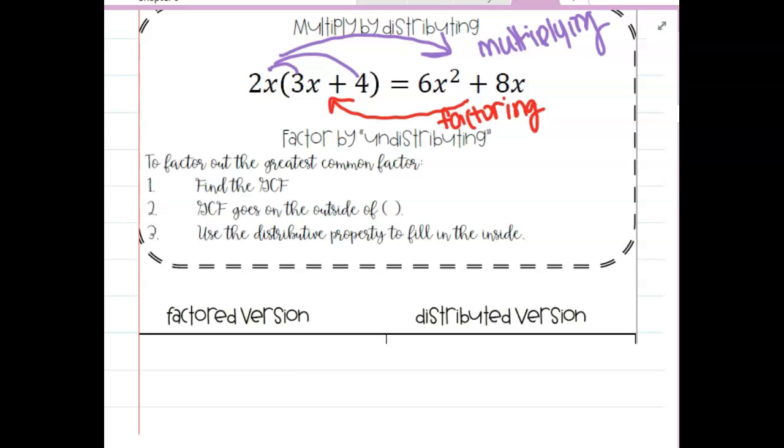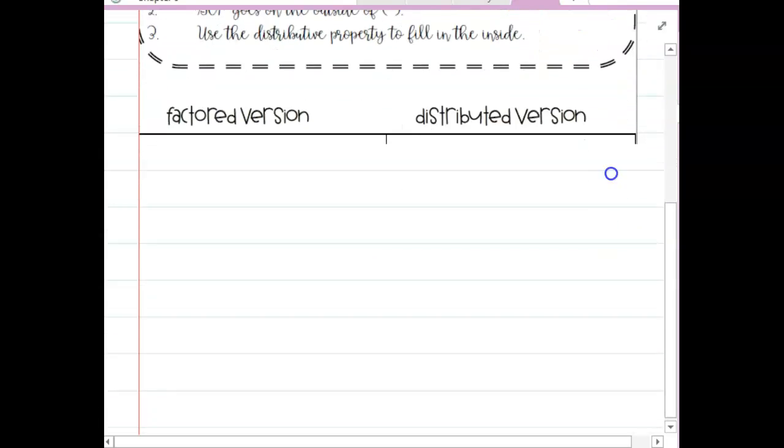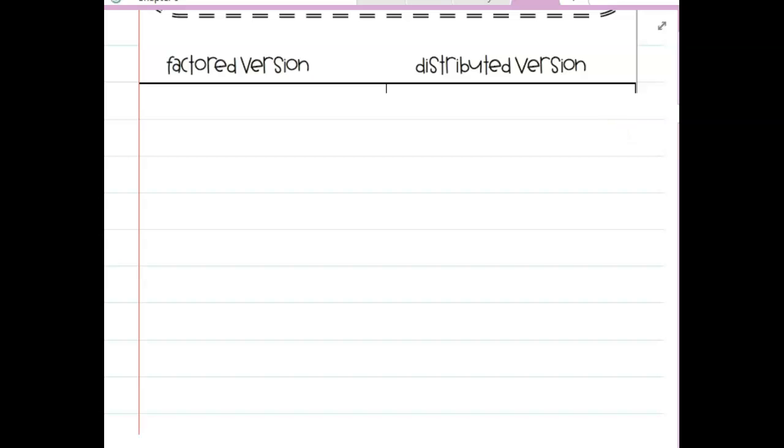Then what you're going to do is kind of say in your mind, okay, if I were to distribute that greatest common factor, what would I need to distribute it to in order to give me that original answer back? Okay, so let's just look through a couple of these. Let's remind ourselves again what we just talked about. I know it seems kind of silly, but let's start here.